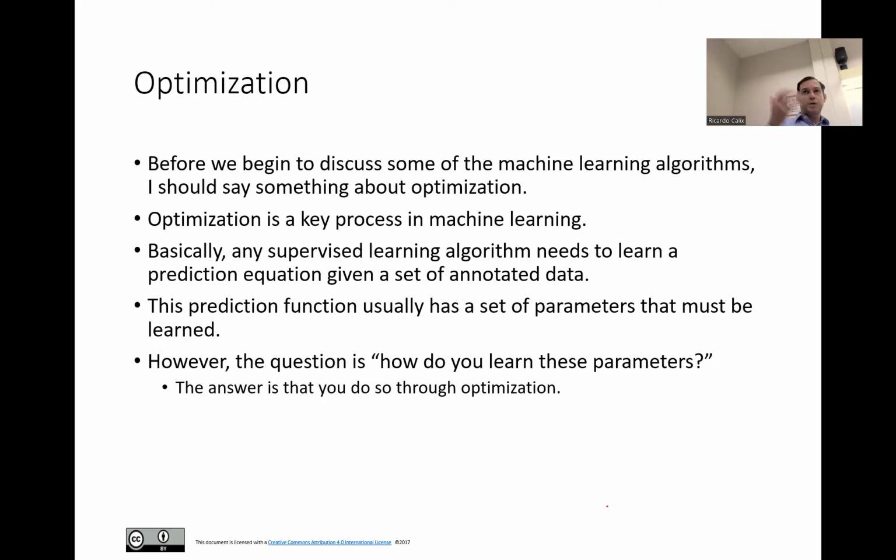W and b, right? We did this at the very beginning of the semester. And as the neural nets get more complicated, we have more weights and biases. The prediction function usually has a set of parameters that must be learned. And the question is, how do you learn these parameters, right? And basically the answer is through optimization.